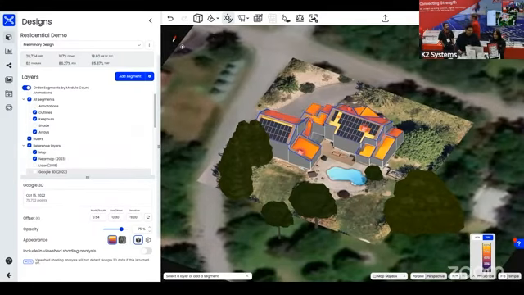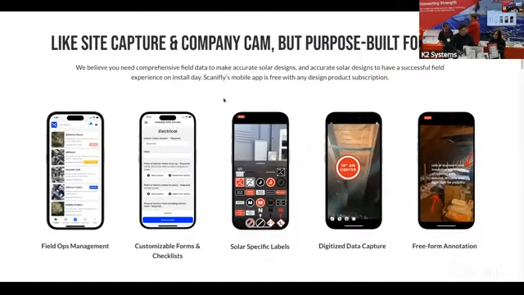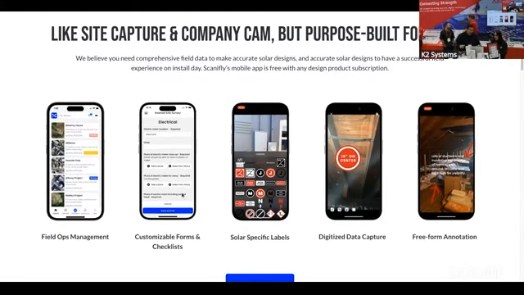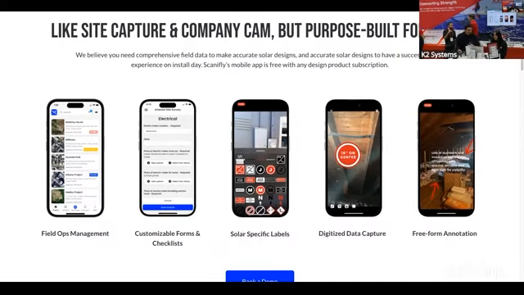Typically, once that's completed, you go and do a site survey. So you can use a couple of different tools for this. First is the mobile app, where you'll be able to capture all of the internal photos, the ground photos. You can set and customize your own forms, your own checklist. So you can see a couple of examples here. And really, it's just the surveyor going out to the field, opening the project, starting a checklist, and then start filling out the information, taking photos straight from the app. We have these really cool labels and annotation features as well. And then everything goes back to one place.